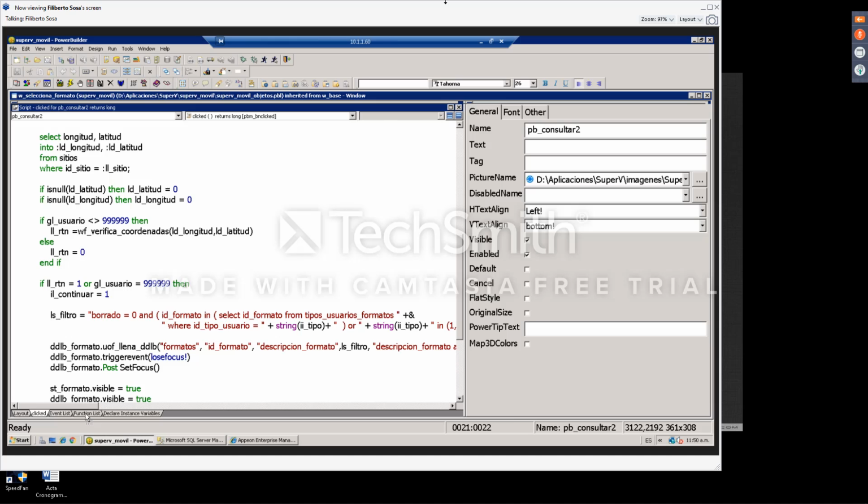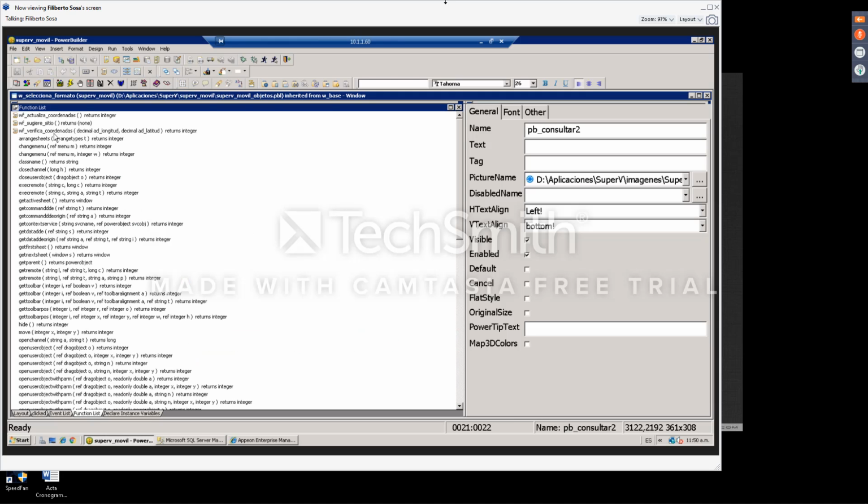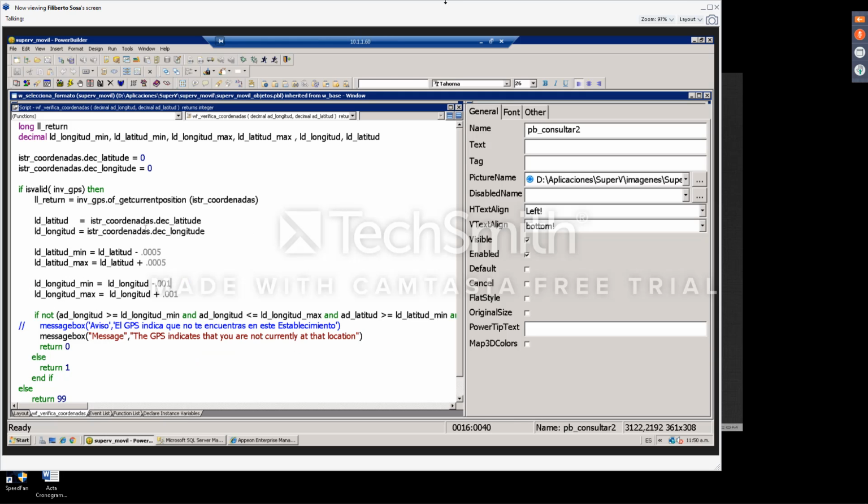Verify coordinate. Okay, what we need to do is basically use this function to get the current position, and the coordinates of the store that we are choosing are in our database.